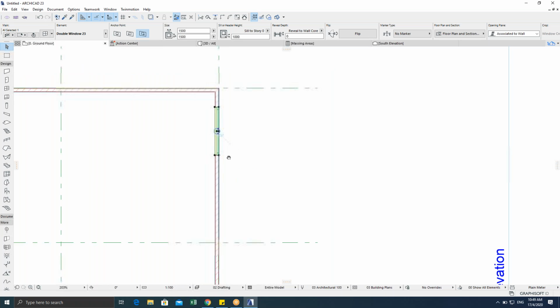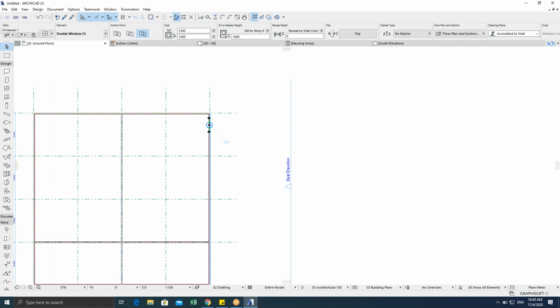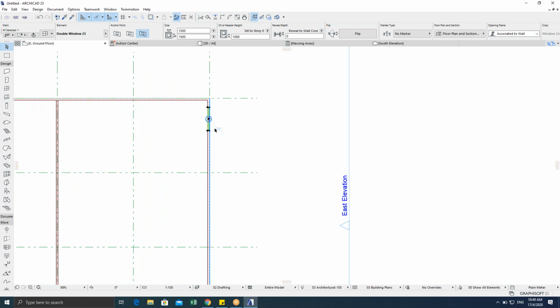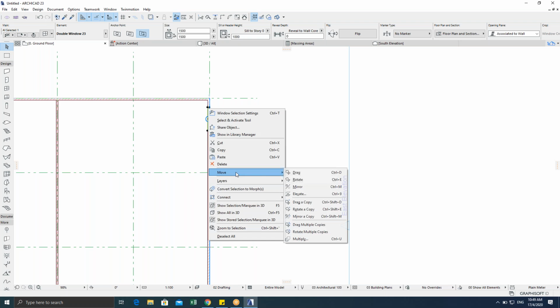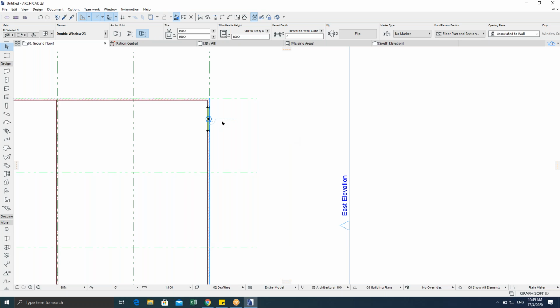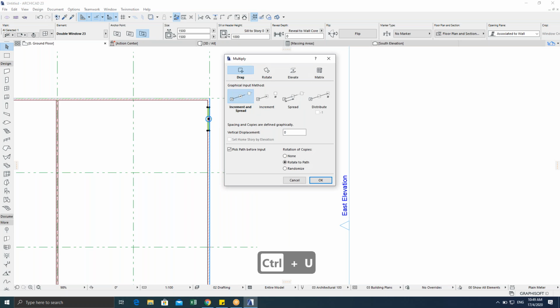Okay, now I want you to use multiply. After you select this window, either you can right click and choose multiply, or you can just use the shortcut Control U to multiply.